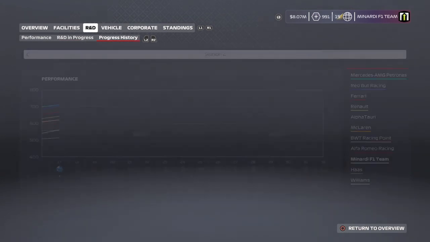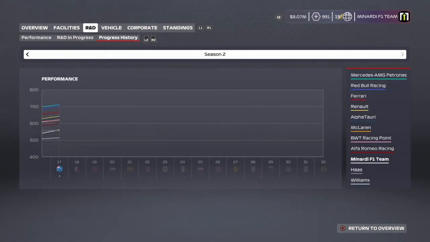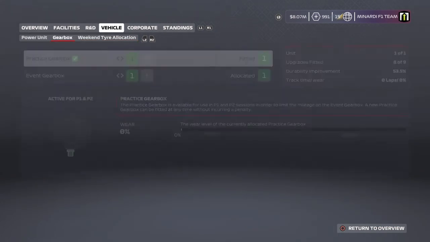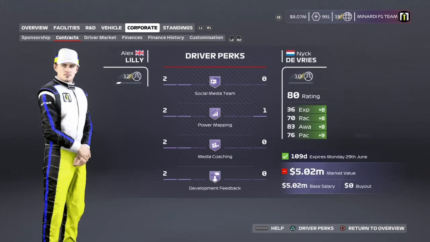We know where we stand in the championship, slightly ahead of Haas, a long way ahead of Williams, but there's a bit of a gap. To be honest, the gap between ourselves and Williams is the same as ourselves and Alfa Romeo, so it could be difficult for the first couple of seasons. Gearbox, power unit, everything number 1, that's fine.